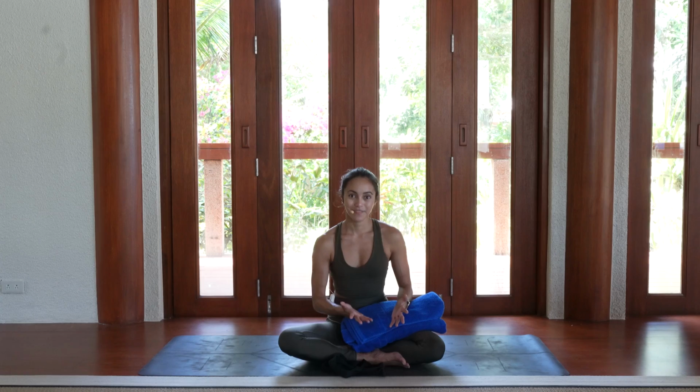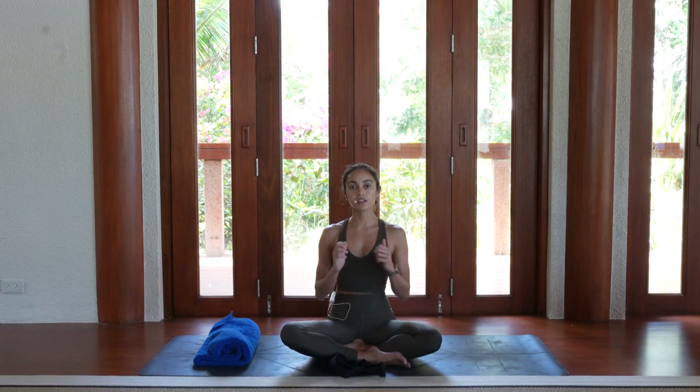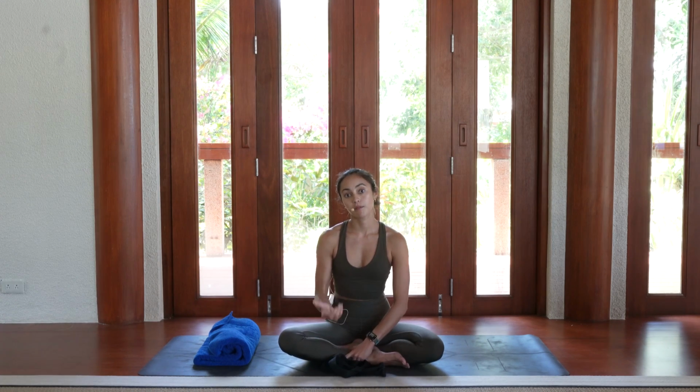So go slow, follow your own pace, and learn to lift from the chest and the heart while your eyes gaze up towards your eyelids. That's going to really help you with your extensor tone, targeting the pons in your brainstem.